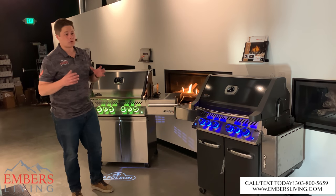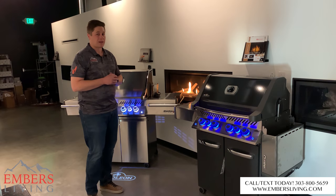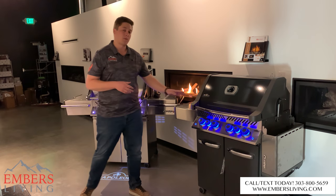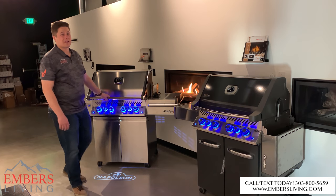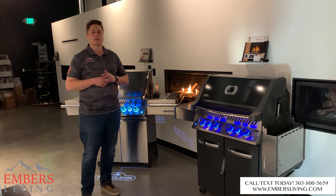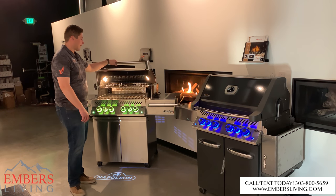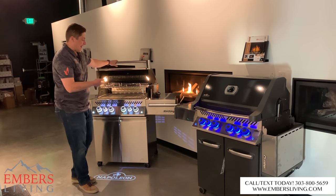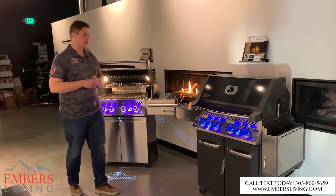However, if you're looking for just a utility grill that's going to do a great job cooking your food, you can't go wrong with the Prestige. If you're doing a lot of nighttime cooking, if you're putting this in an area where you need a lot of curb appeal, a lot of traffic, maybe some commercial applications — this grill is a great idea, because I haven't seen a lot of grills out there that look more attractive than the Prestige Pro Series.